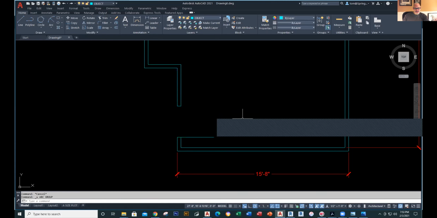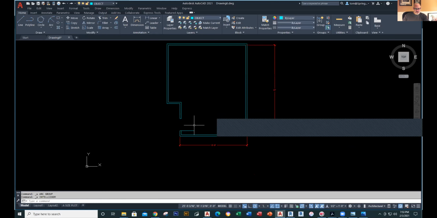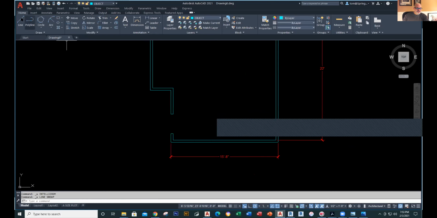I'll do that one more time for you guys. All right. So what you would do is, first of all, you draw a line that's 36 inches long here, or 3 feet. You do it either way. Type in 3 feet. Boom. Oop, and I missed it. Getting late. Okay, 3 feet like that.